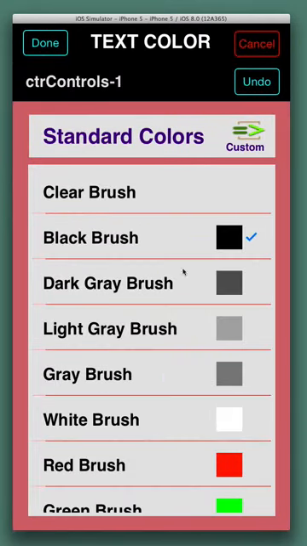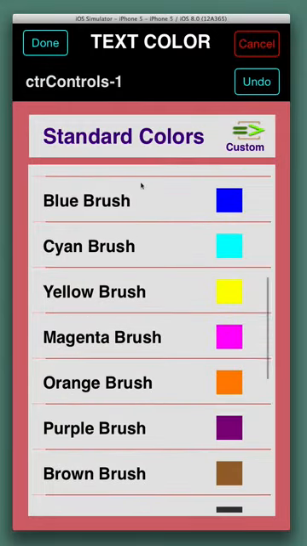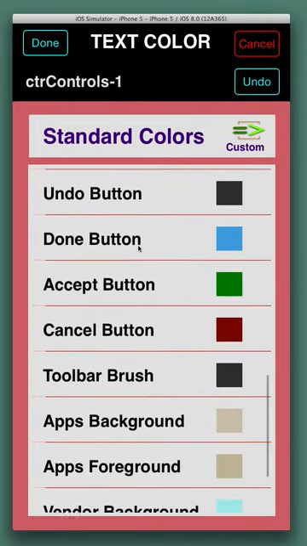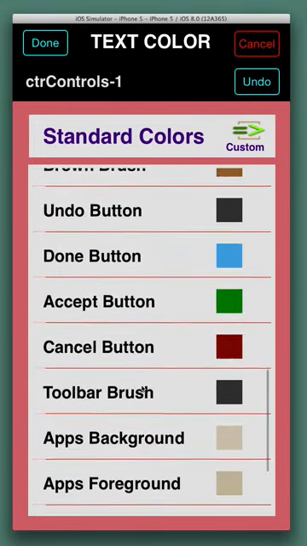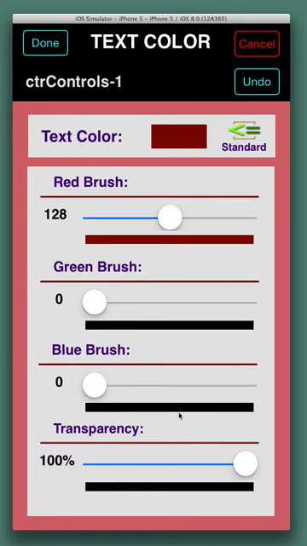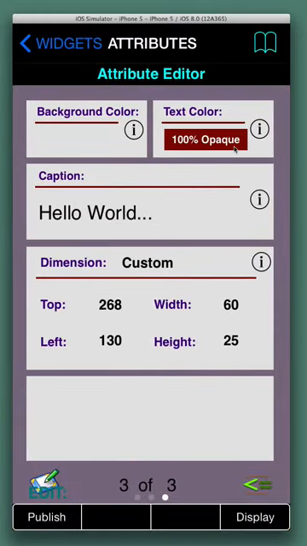Right now the color is black. Let's make it this color of a cancel button. Okay, we're satisfied with this. We don't have to customize the color anymore. So that's the color. And now we've got to set up the width.